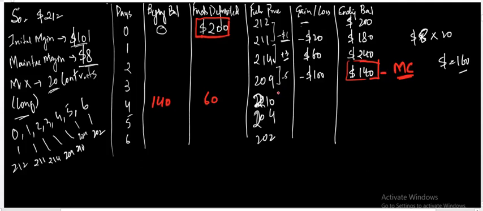Now what has happened over here, the contract price has risen by 1, which means he is gaining $20. So now in his account he is going to have this 200 plus the gain, so he is going to have $220. The prices are again falling, by $6, and he has 20 contracts, so he is losing 6 into 20 contracts, which means he is losing $120. If we subtract 120 from it, we will have only $100 over here.